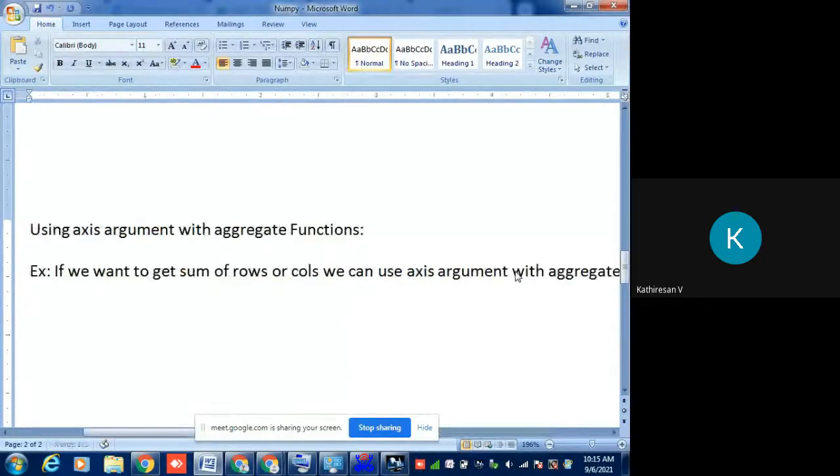This is the specialty of the axis argument. I'm giving one example for this.